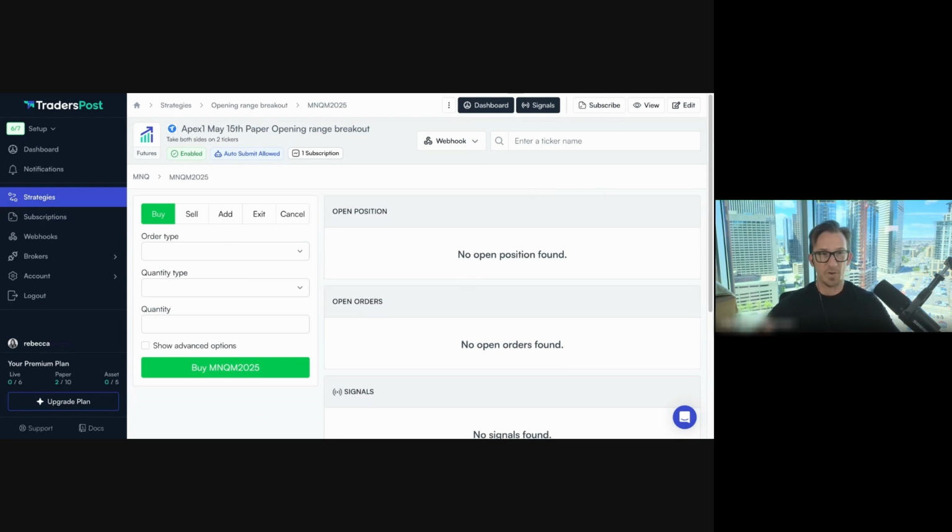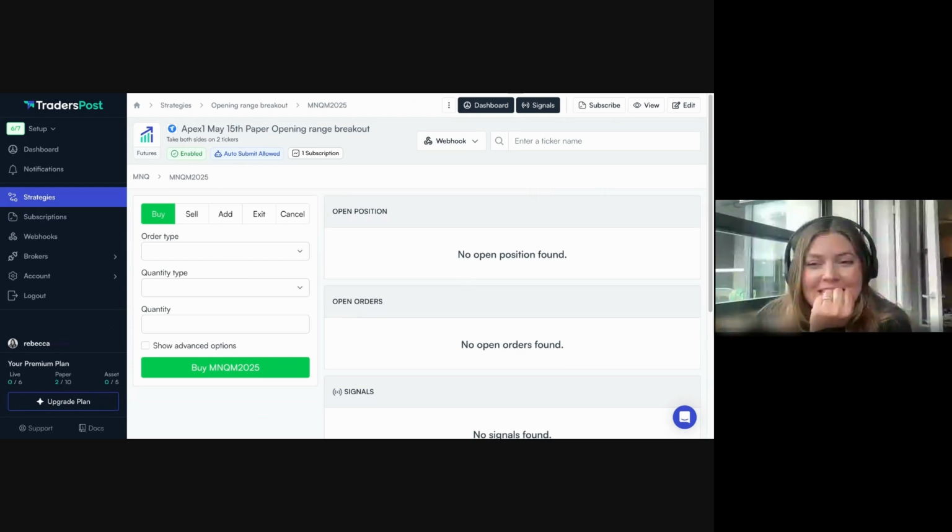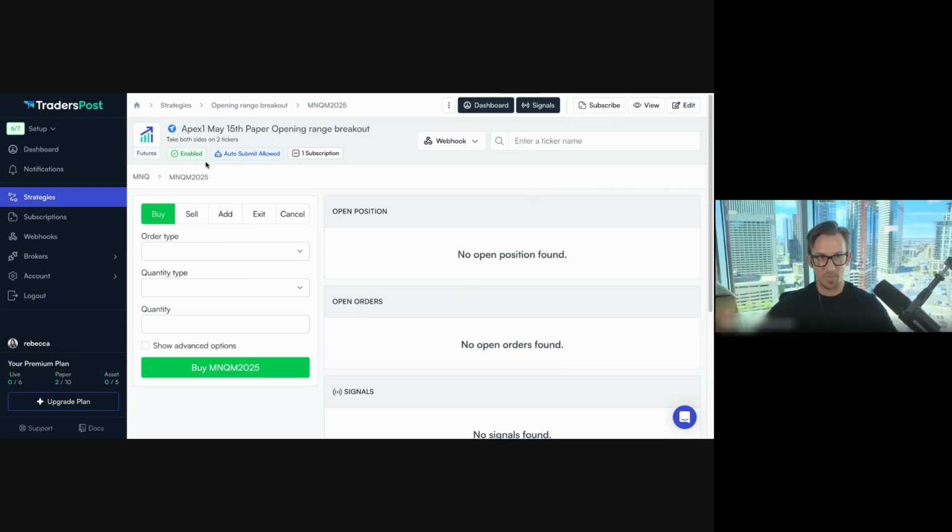In theory, let's say you're just looking at the TradingView chart and you're like, perfect place to enter. You could have a buy order prepped here and ready to press go, and you just hit the enter button, and it would just execute across all the accounts you have connected here. So it's up to you how you want to manage this whole process. You could manage it from TradingView, or you can manage it from this dashboard as well. Or you can start from TradingView and then exit from this dashboard, either way.